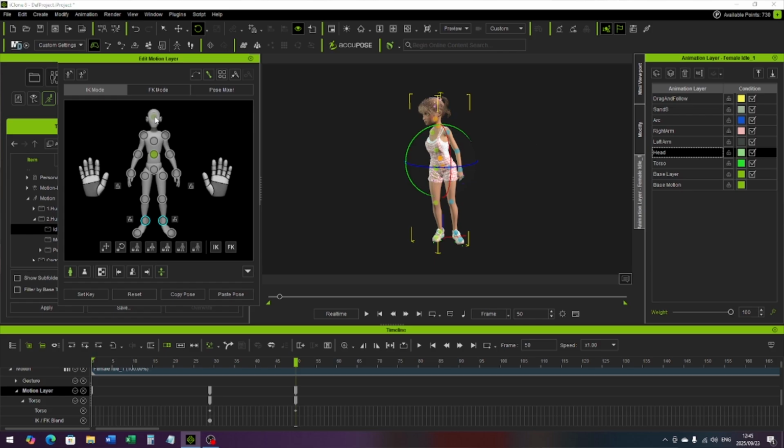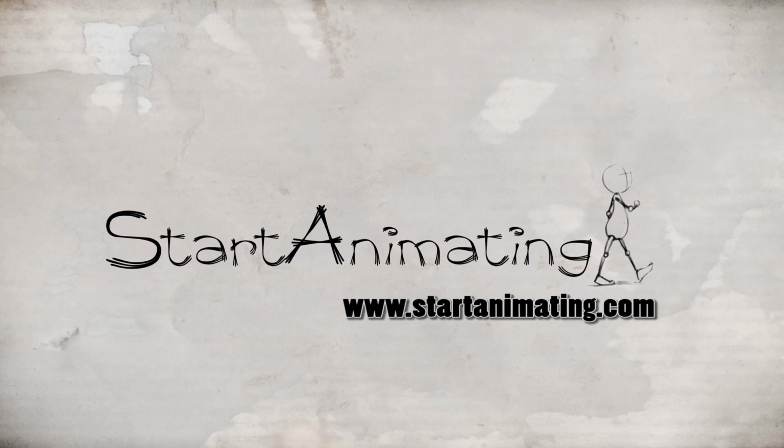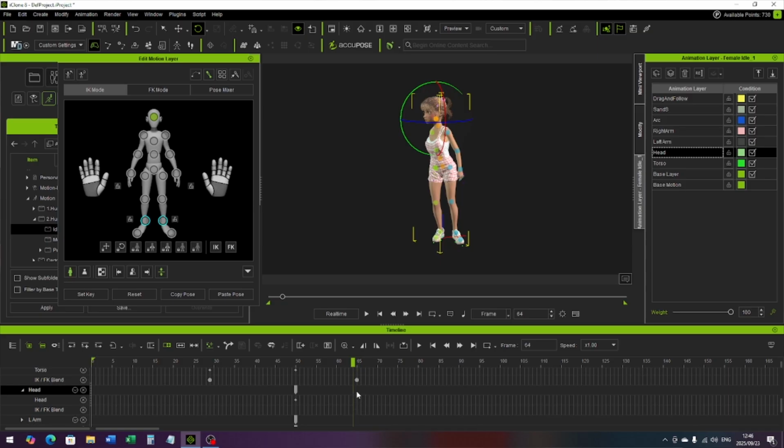We click on the head and adjust that so that she looks up. Now if we press play, that looks a little bit better. Now she's going to pause there for a little bit, so let's say 15 keyframes. Now we go to torso and create a beginning keyframe, go to head and create a beginning keyframe. Torso, head.